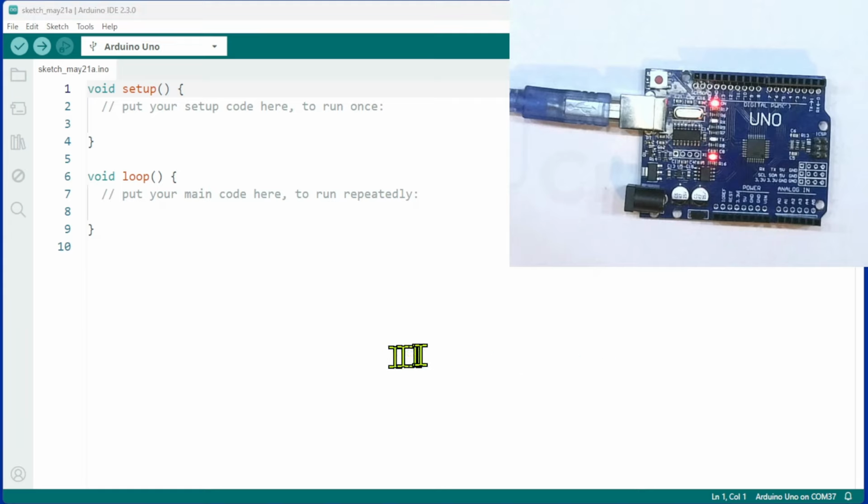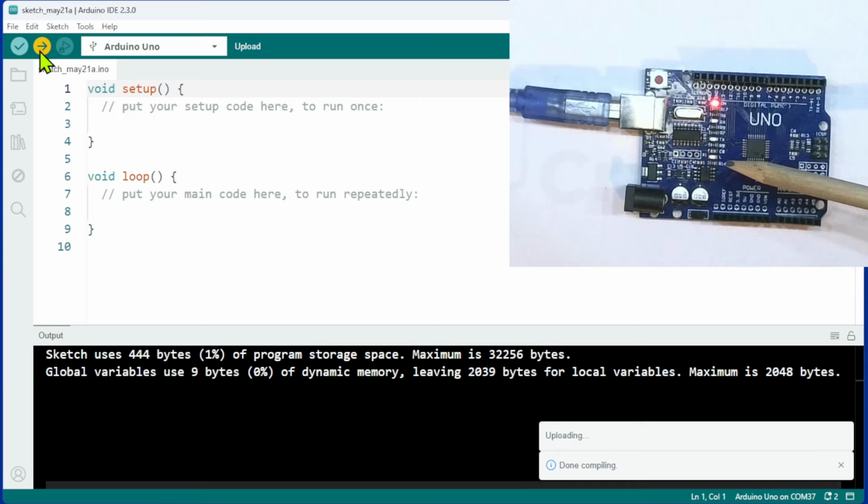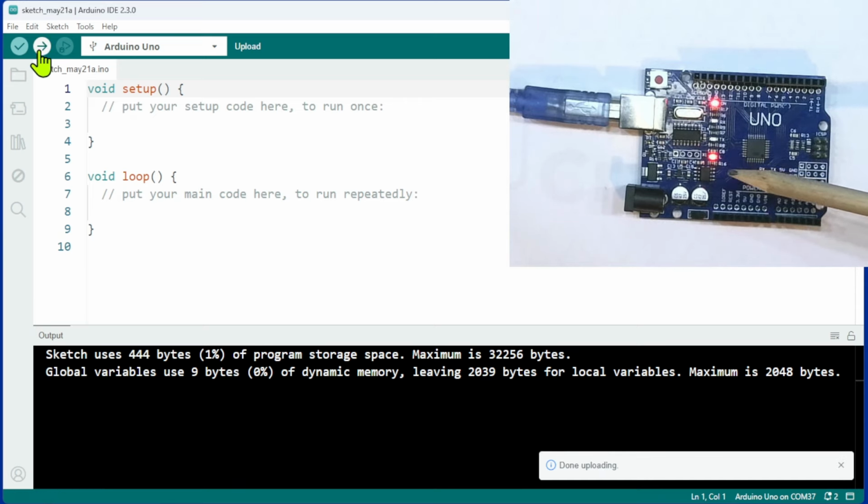Now to test that everything is connected correctly, although there's nothing in this sketch and it's not doing anything, if you click on this arrow here, this is the upload button, and then I want you to watch these LEDs here as I click on upload. So here we go. You notice you just see those LEDs flashing.